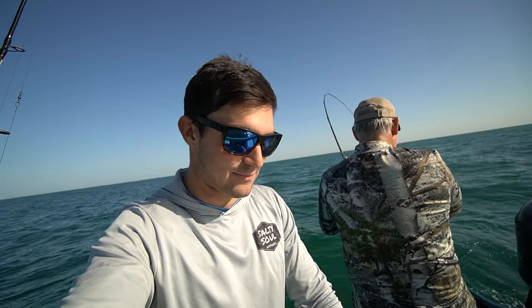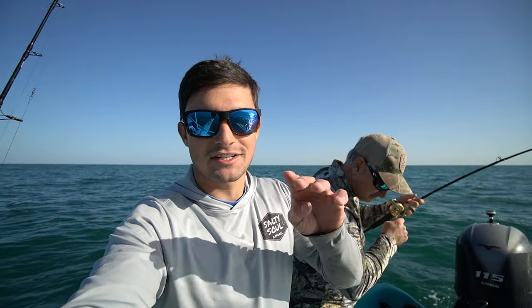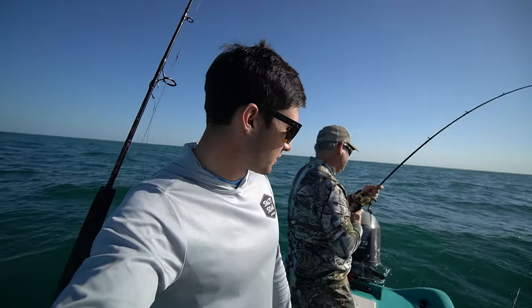All right, well, lo and behold, we doubled up. Right when I got the snapper in the boat, my dad hooked up on the super light action rod. We only wanted one more fish to make four red snapper, but it looks like we're gonna be catching five. As soon as we got out here, it's just been nonstop, super awesome.